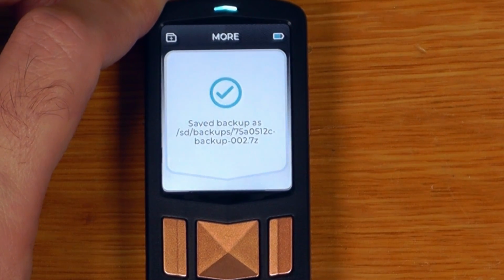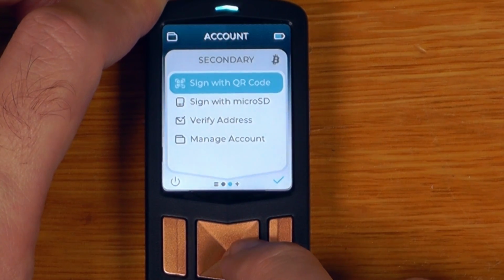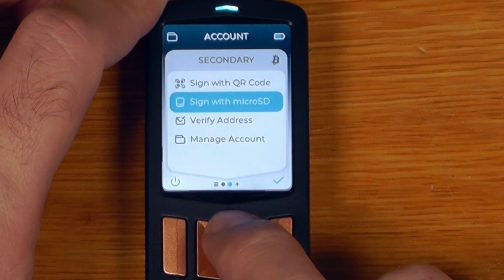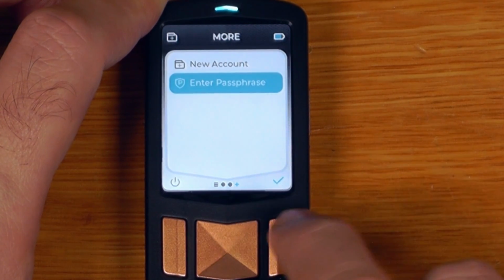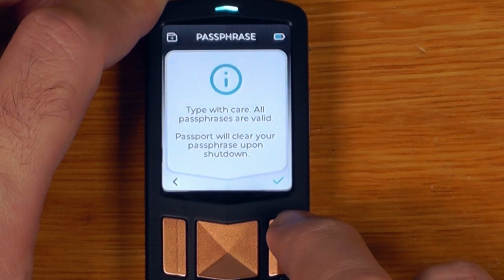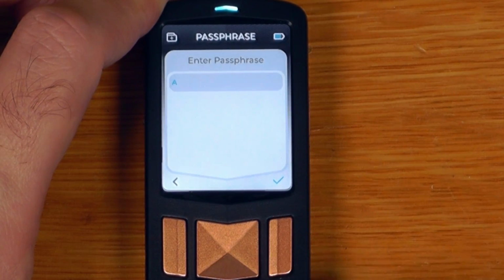Just wrote a new backup as well. So now we have a different account. So we have primary and we have secondary. So that's nice. That gives us a whole separate set of accounts. And this, okay, so this is where we get BIP39 passphrase. So let's enter a passphrase in here. Use passphrase we cleared upon shutdown. Yep. So let's just call it demo.